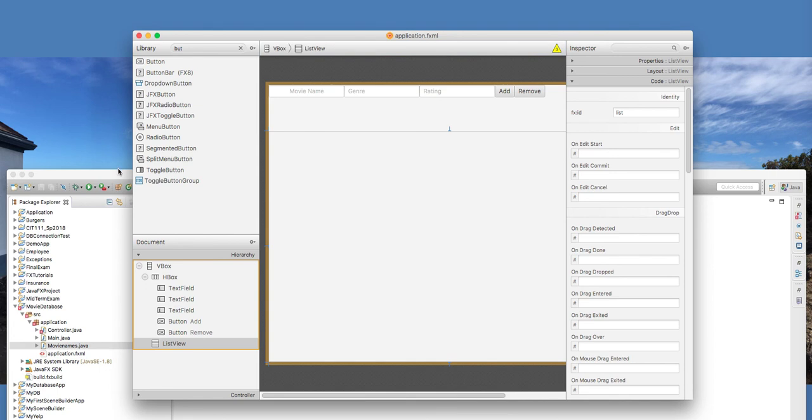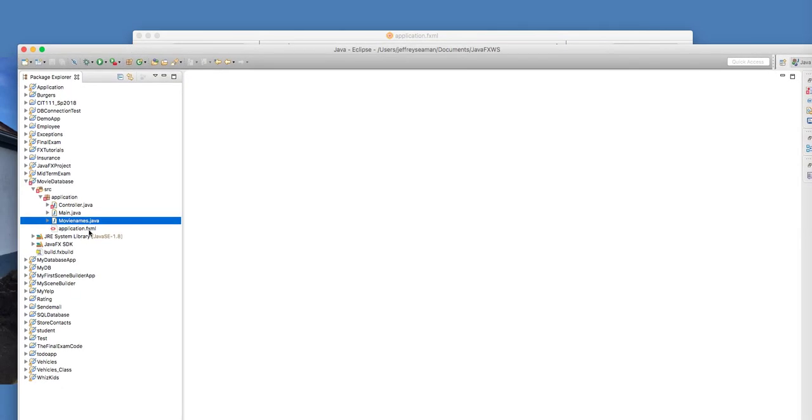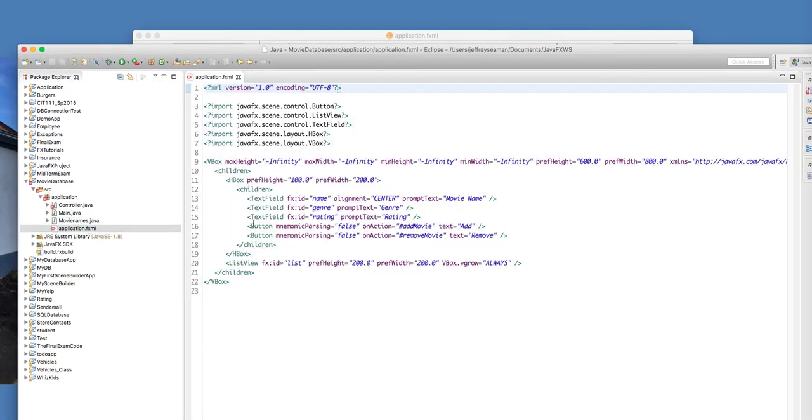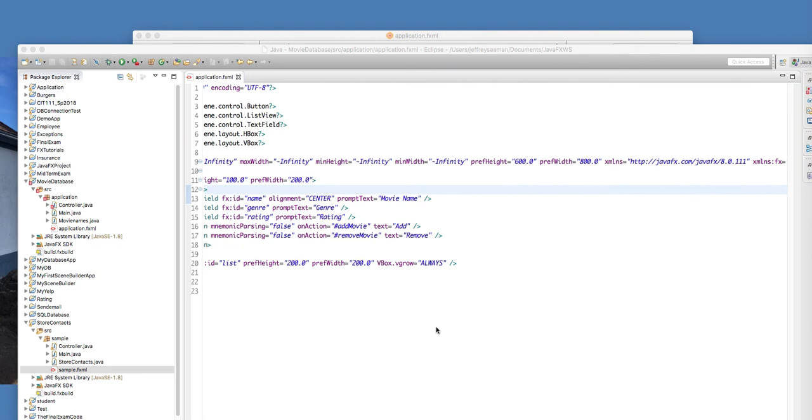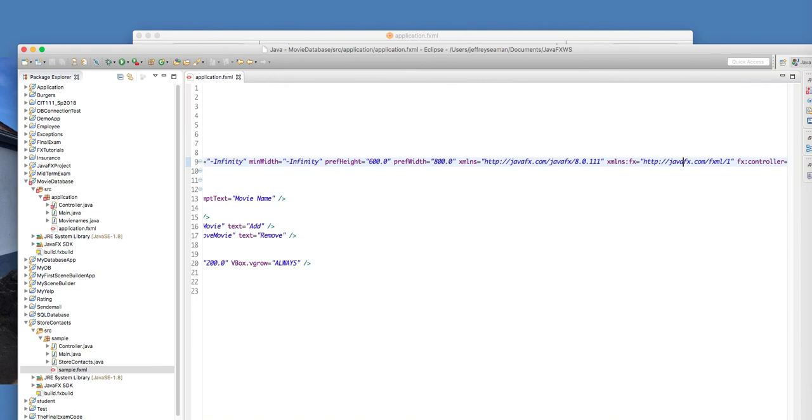So let's go over here and see what we got going on. One second. Okay, so I noticed something we have to change. I'm not sure why it says sample, but over here it says sample.controller, and we want it to be application.controller. I'm not really sure where that came from. Kind of scary.